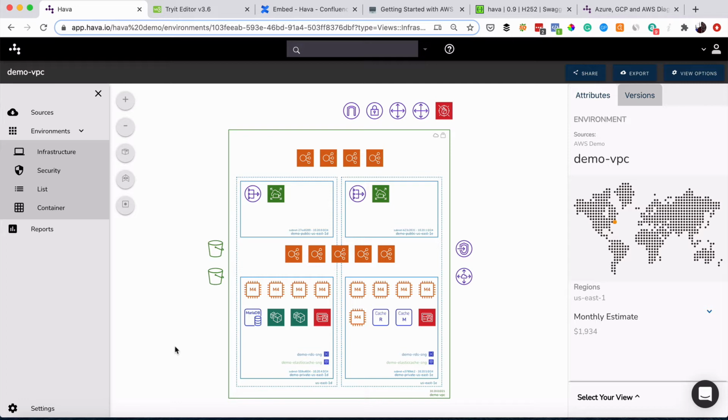So I can't go in and delete this resource or add more or drag and drop things onto the diagram, because that basically means that the integrity of the diagrams are pretty much worthless.